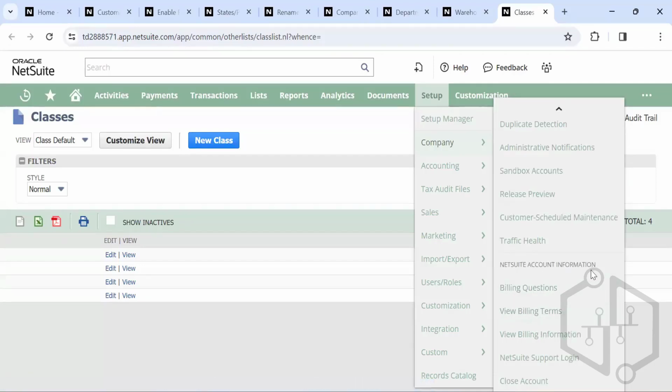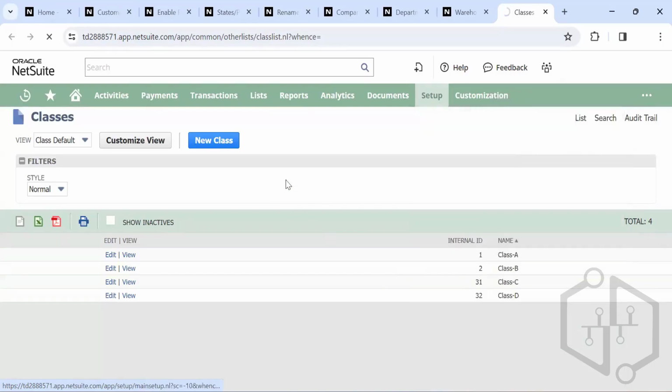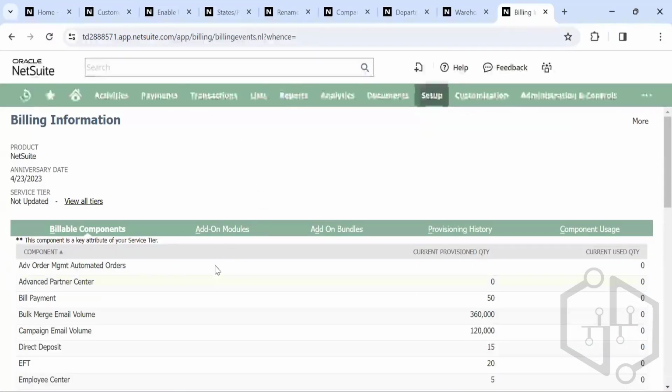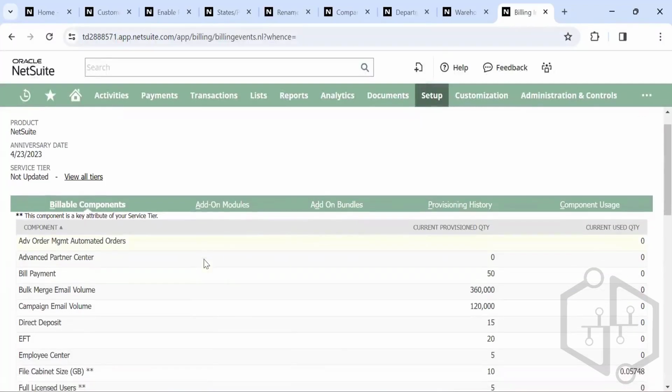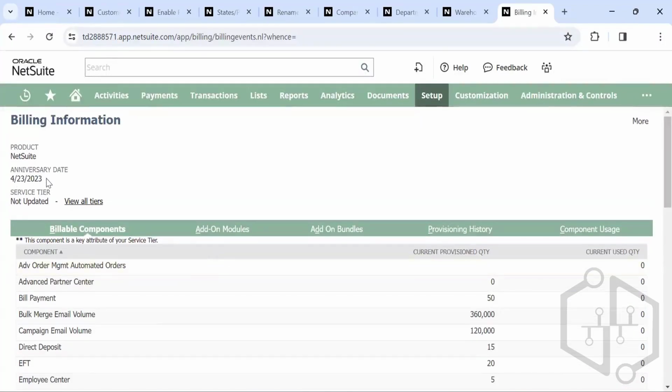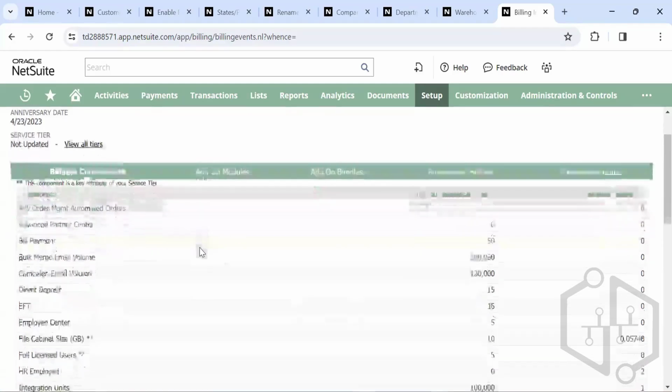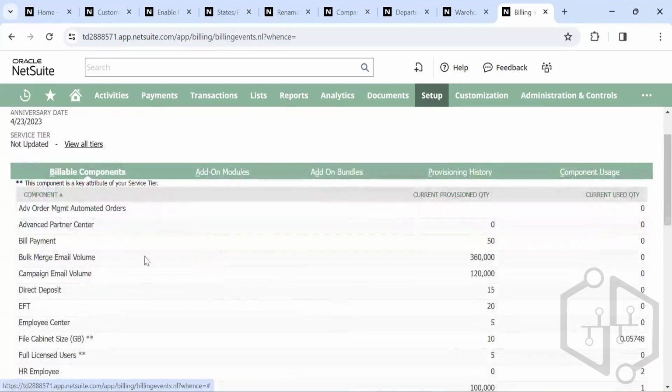These are the NetSuite account information. If our organization wants to see the billing information in the license, we can see the NetSuite purchase date, which is the anniversary date. We can check the billable components.